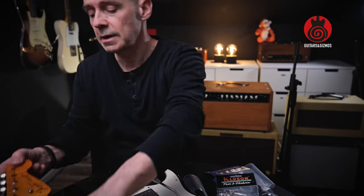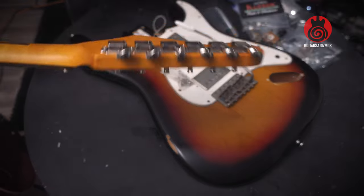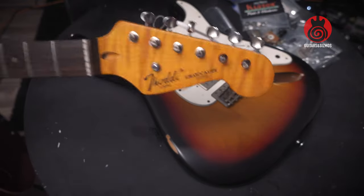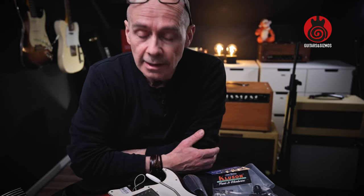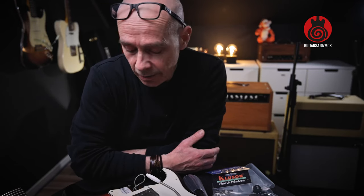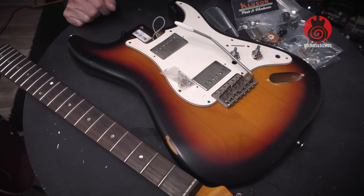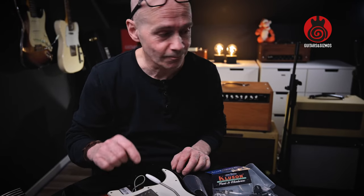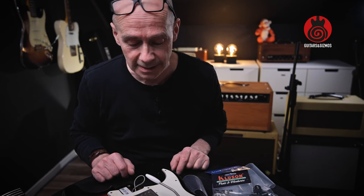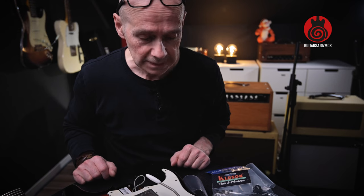So the tuners here are good vintage style Fender tuners. As far as I can see, I have what I need. So I'll just go ahead and hopefully by the end of the day I have a cool sounding Strat with humbuckers. I've never had that, so I'm pretty excited to hear how it goes. And I think that these Gibson Burstbuckers will work very well with this guitar.